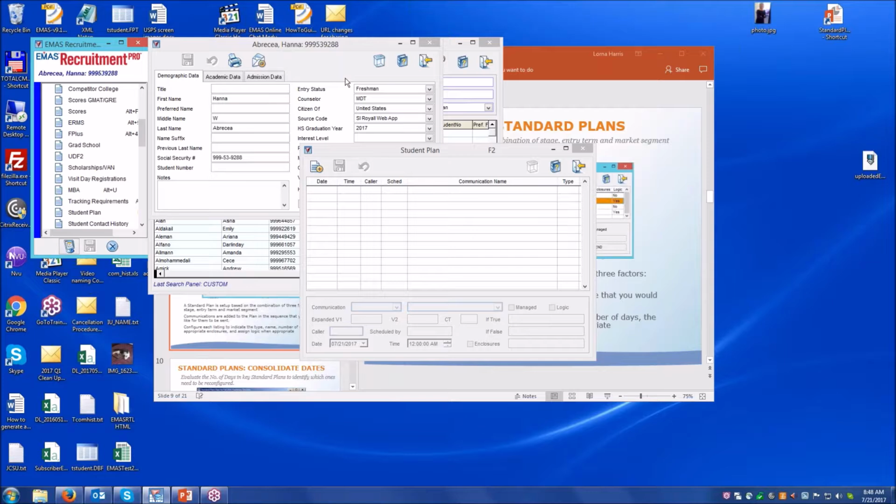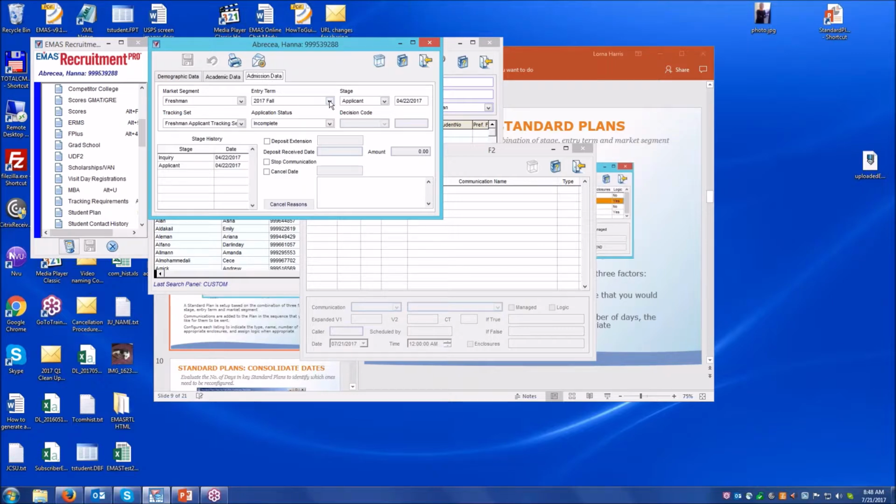Well, it's kind of a different update. That sounds like an update that we call a mass data replacement, where you export your records, you update the entry term, and maybe the stage too, and then you import those records back in with import dominance on the critical piece of data, which would be entry term and maybe stage. Then the import process will look for a plan that matches that combination of stage, entry term, and market segment, and if it finds one, it assigns the new plan.